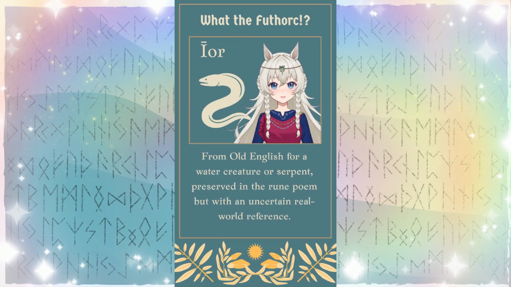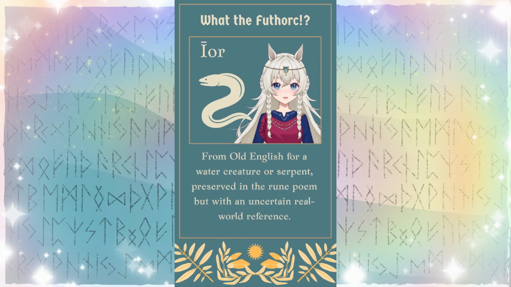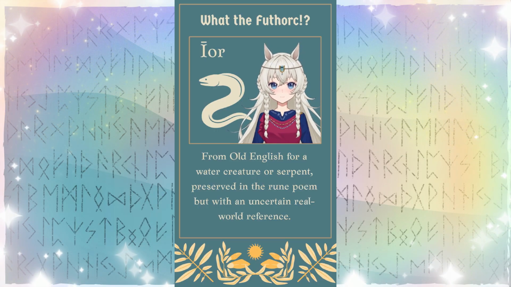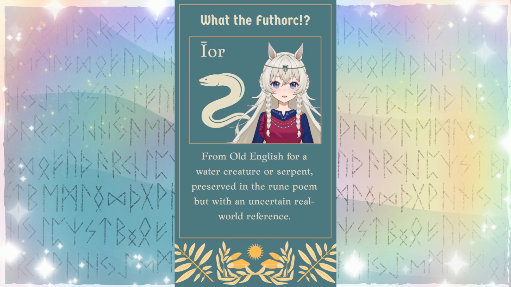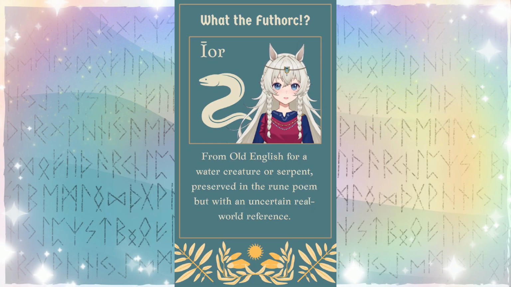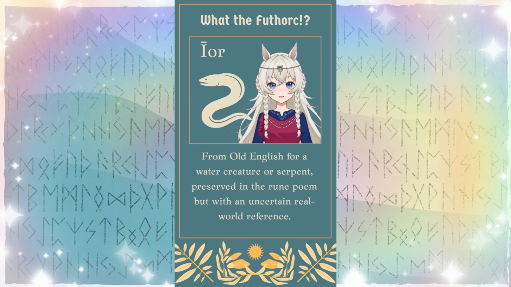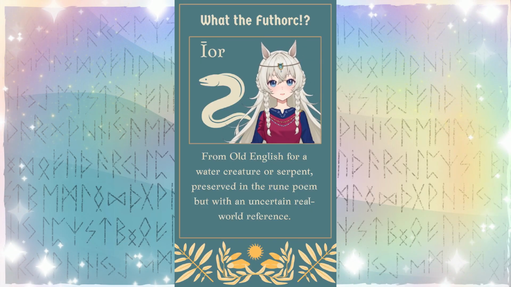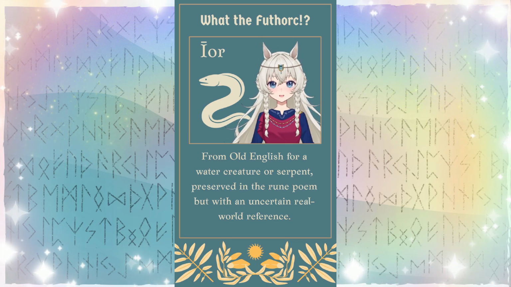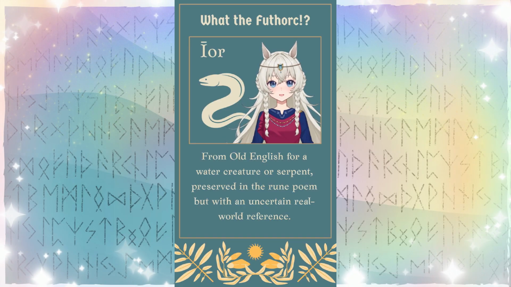Ior appears in Old English. The name is usually read as eel or river creature. In early Anglo-Saxon life, rivers and marshlands were both an important but dangerous resource. Eels, fish, and other river animals were valuable food sources, but wetlands were hard terrain to hunt or farm. The Old English Rune Poem states that Ior is a river fish, and yet it always feeds on land. It has a fair abode encompassed by water. This may indicate that it could be something amphibious.